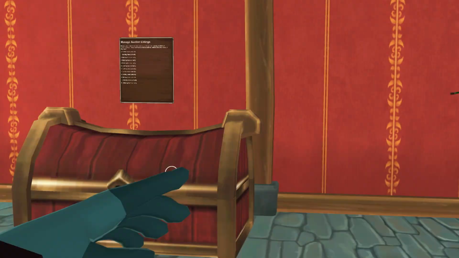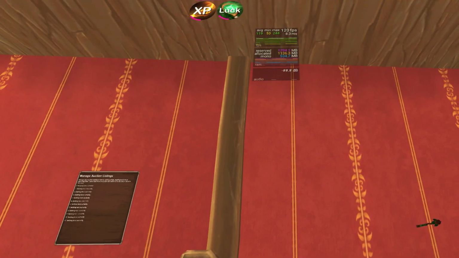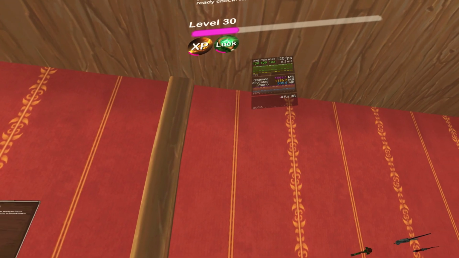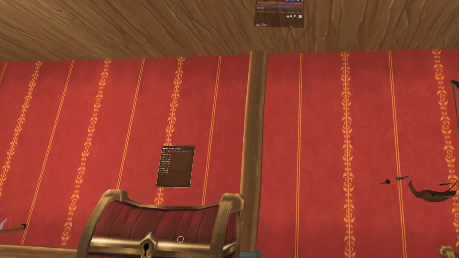Alright, today's video is going to be about affixes on weapons and armor. So, what are they? What are the best ones? What do they all do? We're going to be going over that. So, one second to pull up my tab in OBR. There we go. Okay, let's go ahead and get started.